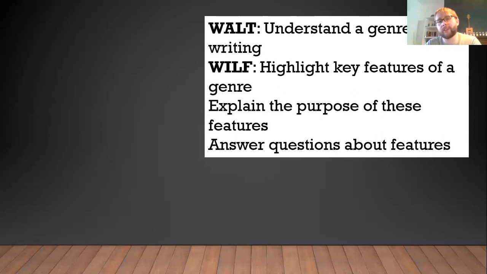And they each have their own features. There are things that go in all of them. So when you're identifying and highlighting key features, there's no use saying, oh, capital letters. That's in everything. There's no use saying, oh, they've used a noun. Of course they've used a noun. Everything uses a noun. We're looking for specific genres, genre-specific features, things that only really come up in those things, or at least are in those things and not in some other things. And then when we're talking about explaining the purpose of these features, that's when we're thinking about why are they in there. The writers don't do things for nothing.